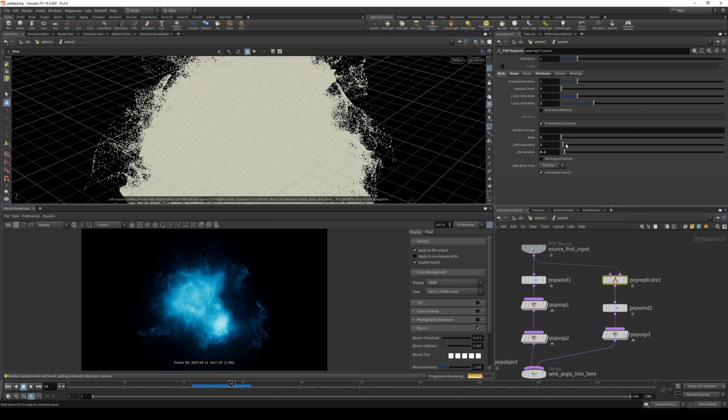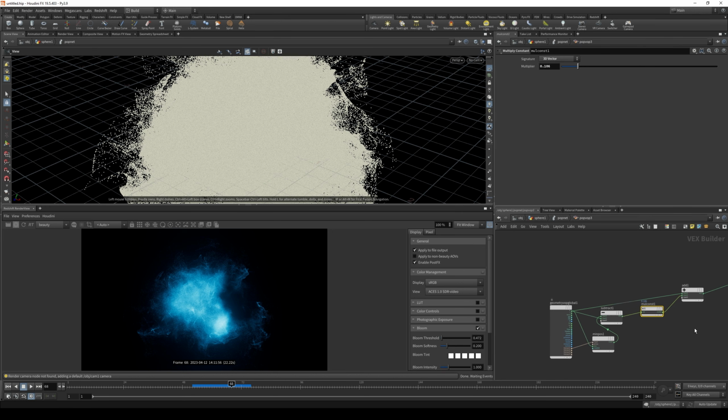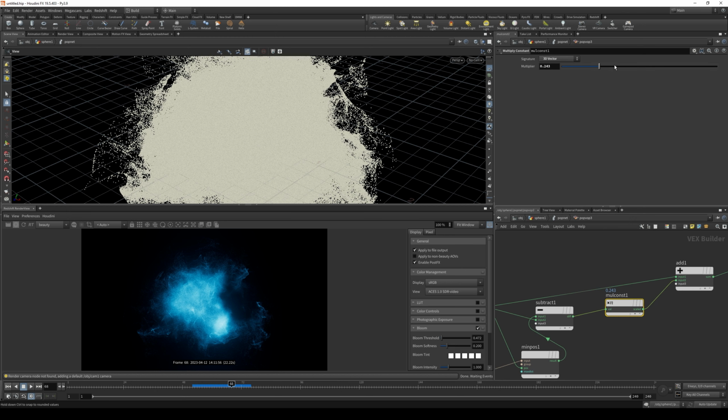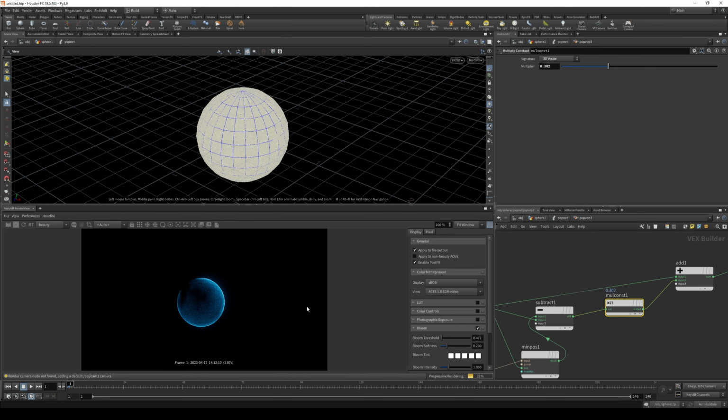Also, I've already done it, decrease the life expectancy to 1 or even lower, and also you can increase this value to a bigger one, something like this. It will keep the points of this stream closer to the sphere, and at the center the sphere will be brighter, and it kind of looks cool. I'll show you it now.